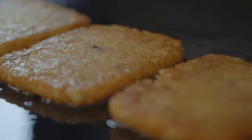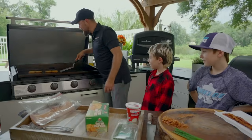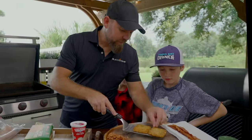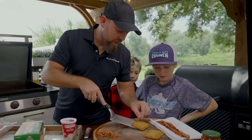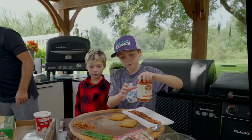These are looking pretty good. You guys like them crispy, right? Yes. Like a French fry, like a hash brown. All right, I feel good about these. Let's bring these over to the cutting board. Now this is our blank canvas. So Gideon, you're doing a pizza one, right? You can go ahead and do pizza sauce on each one of those if you want.